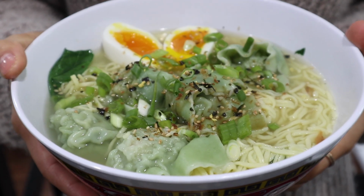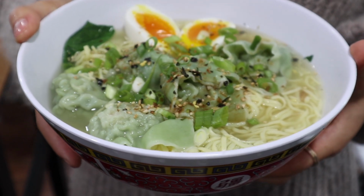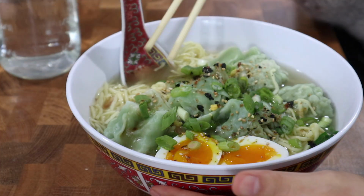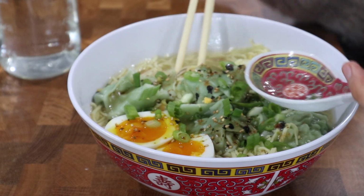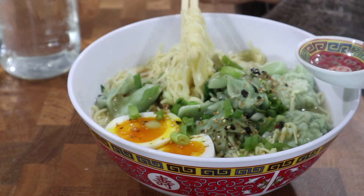Such a comforting, delicious bowl of soup, and those homemade noodles were perfect in there. And this makes for a really quick lunch since I pre-cooked those noodles the other day. So I always like to go ahead and cook some noodles whenever I'm making fresh pasta for another meal so that you can have fresh pasta without having to go through the entire process again.